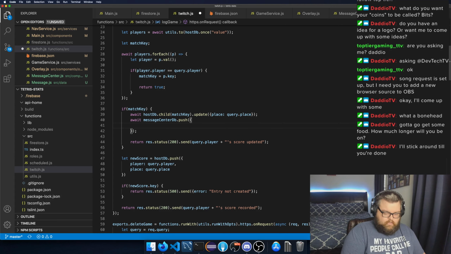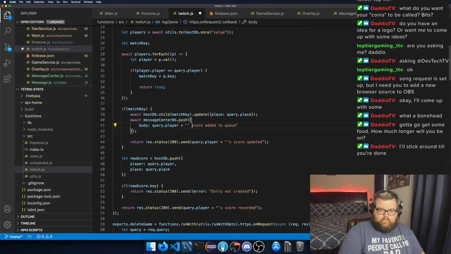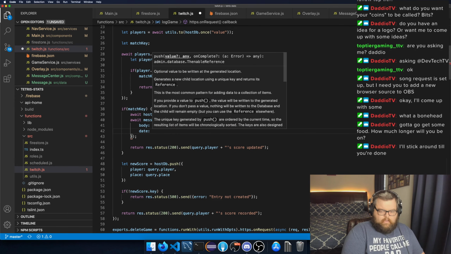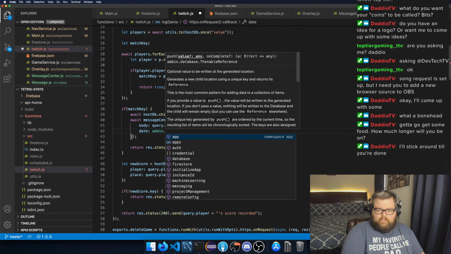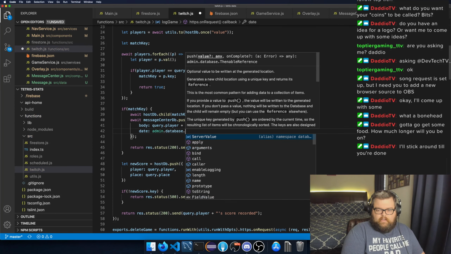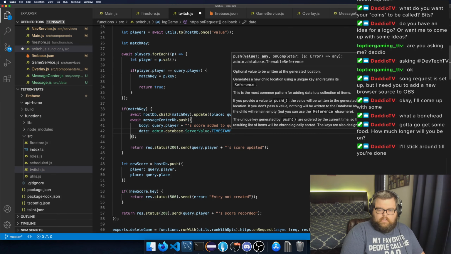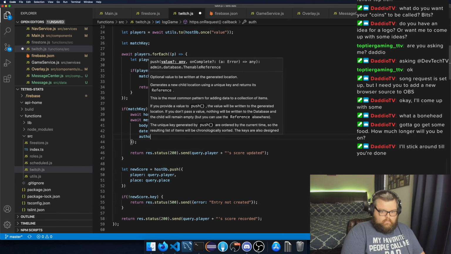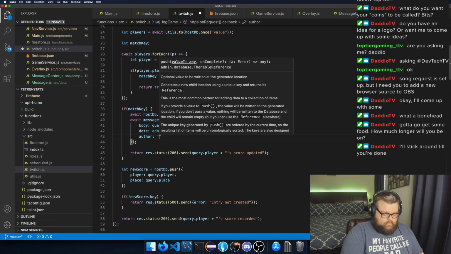The message's body is "score added to queue" with query.player, so player score added to queue. The date is going to be admin.database.ServerValue.timestamp, and the author is just going to be the server.